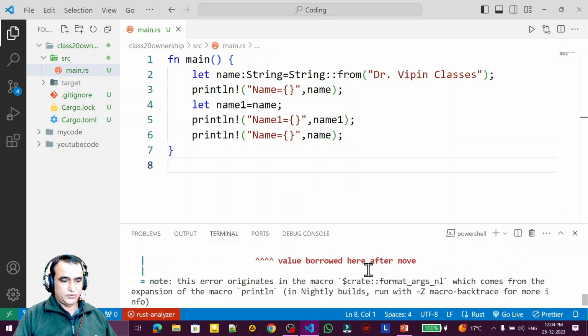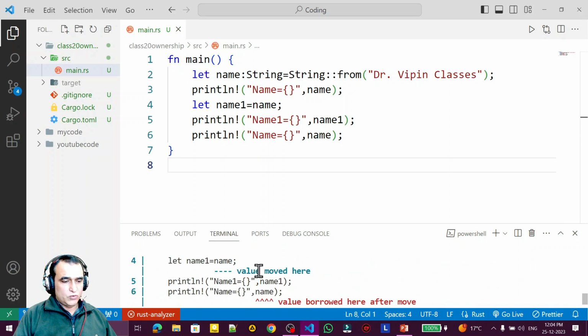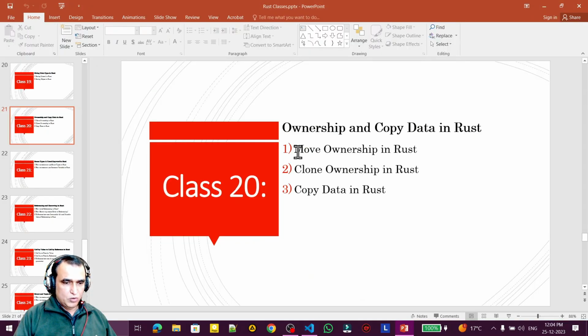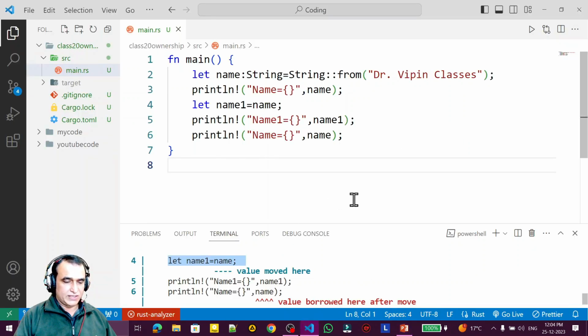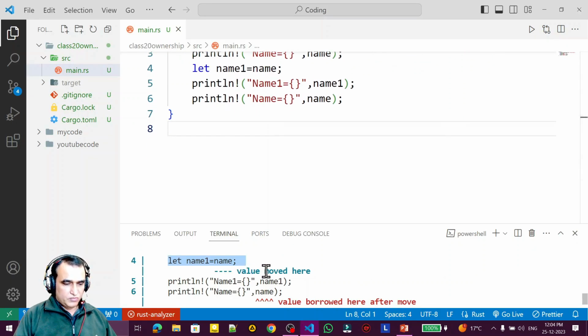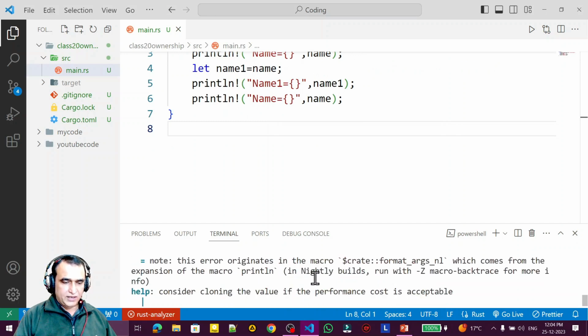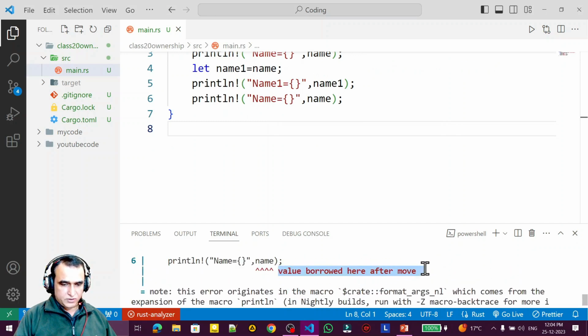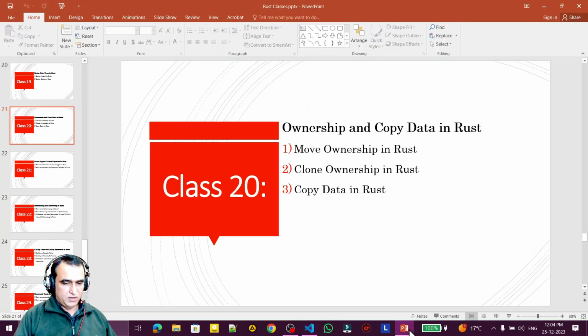The error is that the value moved here. You see, it's one thing: move ownership. I am going to make you understand move ownership. The value moved here, and you are again trying to borrow the information after the move. Remember that the topic of this video is move ownership, clone ownership and copy data, and the differences between these.